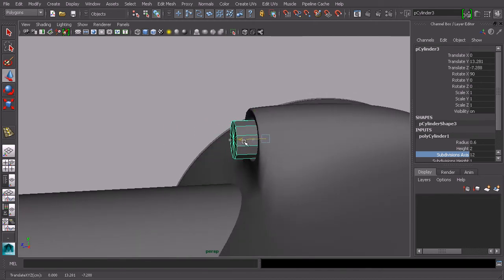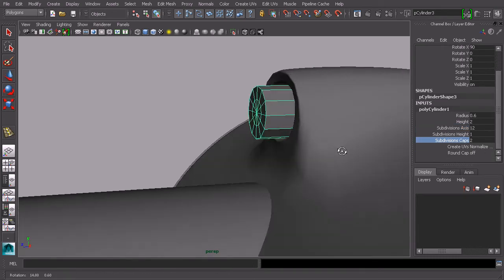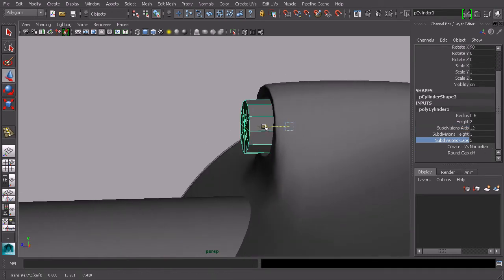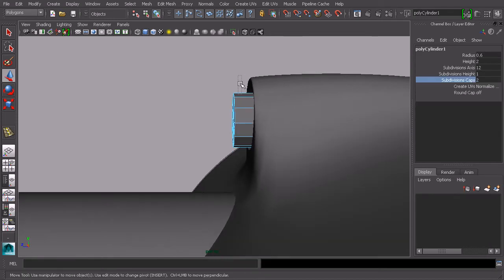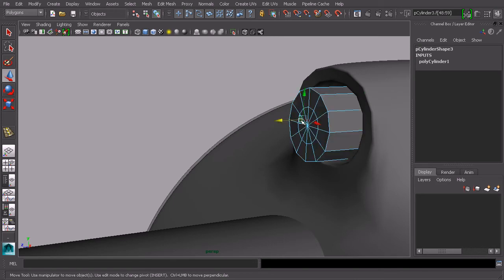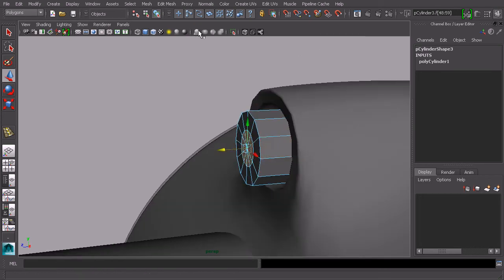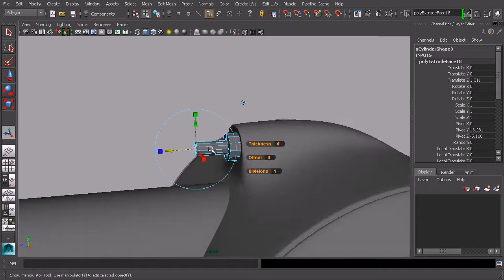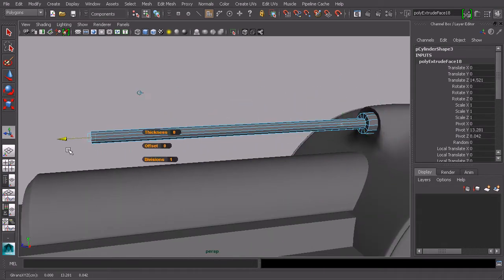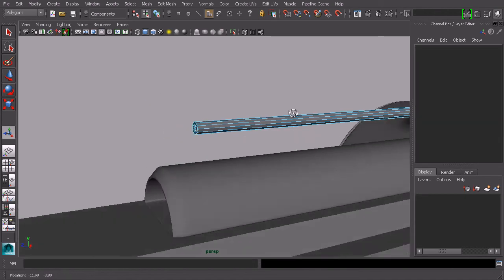Bring that into that opening. Let's add a subdivision along on the cap. Bring this in. All right, now we want to extrude out this sort of wire shape. And so let's actually just select these polygons on this inner part of the cap. We can just do an extrude, and then we can just pull this straight out along the Z. So just kind of pull it out to where we want it to end here. So something like that.